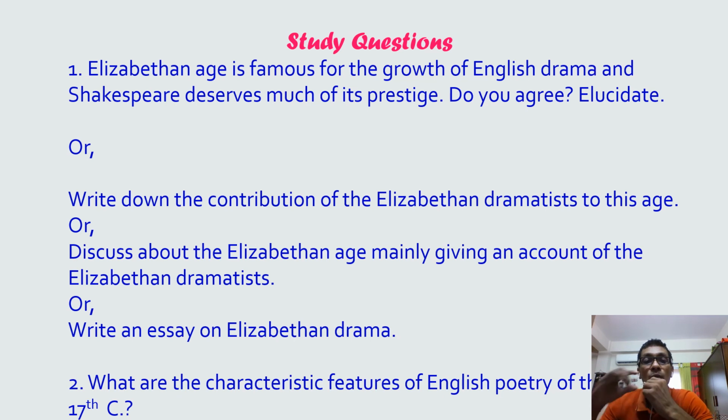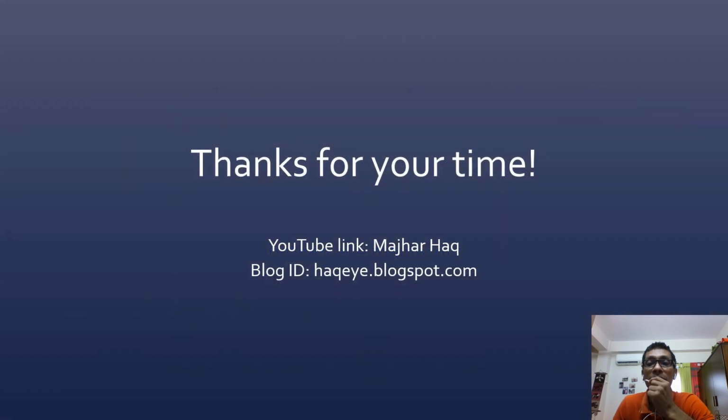Number 2: what are the characteristic features of English poetry of the 16th and 17th century? These are the only 2 questions from which you will get adequate ideas about the topic that I have just talked about. And if you go on solving these questions, I hope you will be largely benefited, dear students. So please try to find out the answers to these 2 questions to cover the whole Elizabethan age. And in my next lecture, I would like to give you more ideas on the Renaissance and its impacts upon the history of English literature.